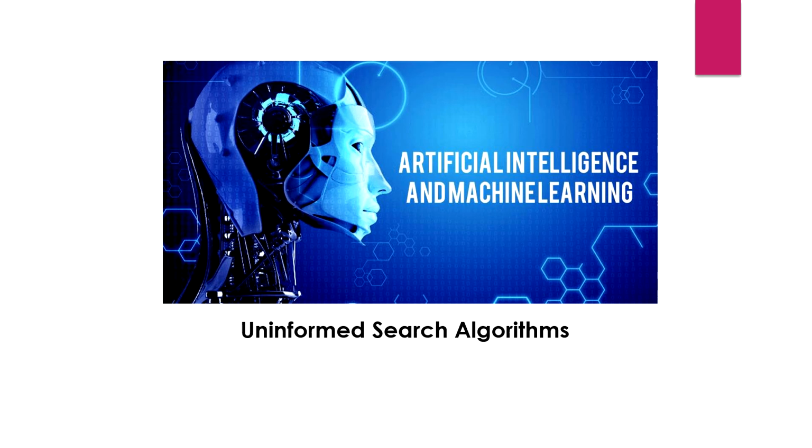Hello everyone, welcome back to our artificial intelligence and machine learning lecture series. In this session we are going to learn another important uninformed search algorithm called depth first search, or simply known as DFS. In the previous lecture we discussed breadth first search, where nodes are explored level by level. Today we will see a completely different searching strategy.